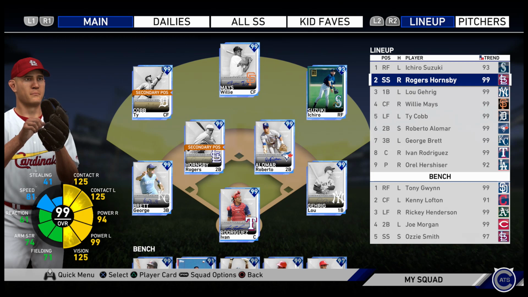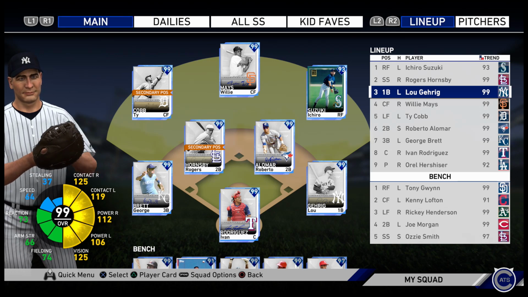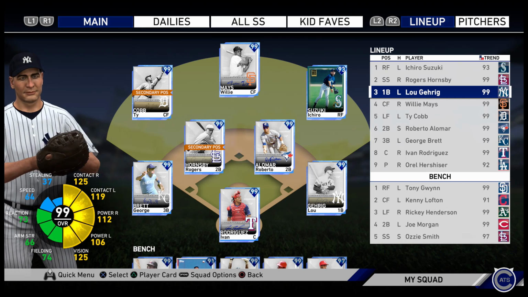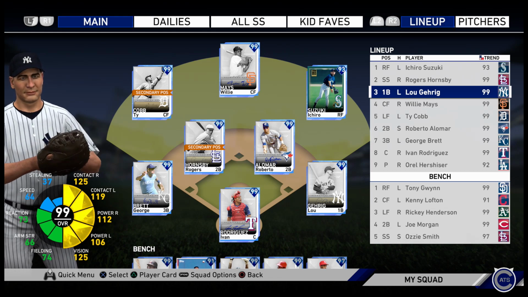For the number three hole hitter, you want a very reliable hitter, a very clutch hitter, somebody who could possibly hit home runs for you. It doesn't have to necessarily be a big home run style hitter. In this case, it is Lou Gehrig for me, so he is a home run hitter. I like to keep the lineups very traditional to actual baseball style. So Lou Gehrig is my number three hole hitter, and he's been very reliable so far since I've had him here.